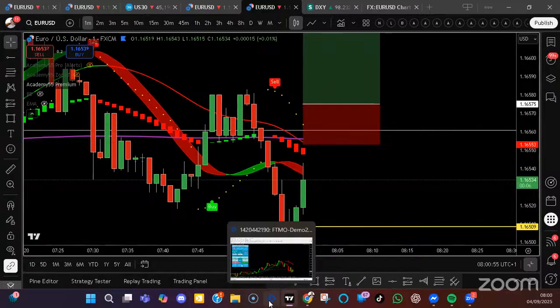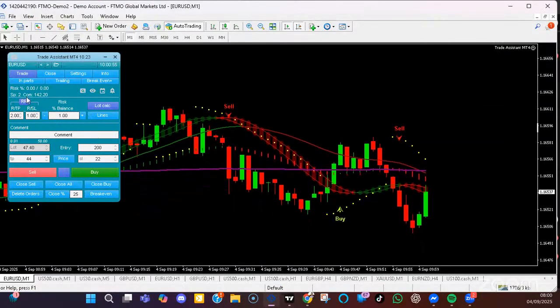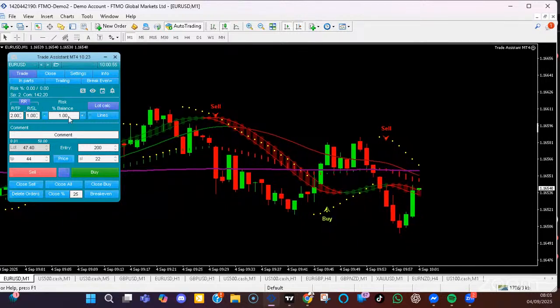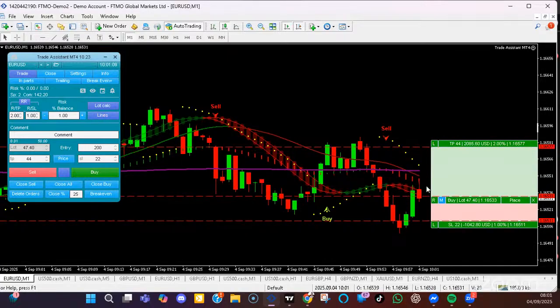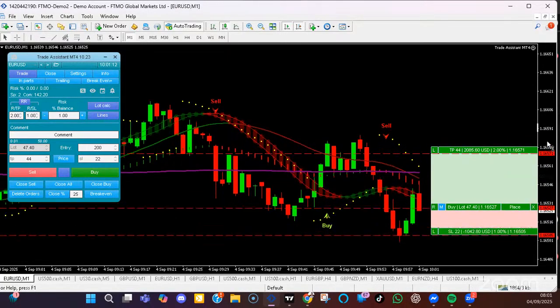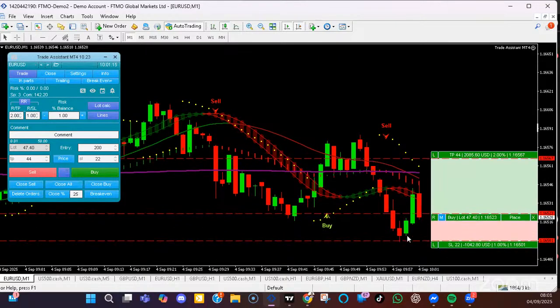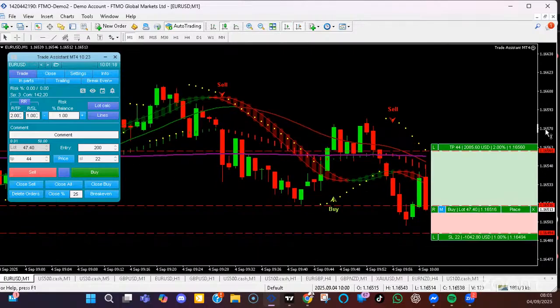So we're going to turn on our MT4. Make sure you've got your risk to reward in purple, your lot calc in purple, your all important 1%. So we're looking for the next buy because we've been in the buy zone. So this is where we are at the moment.